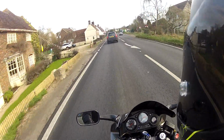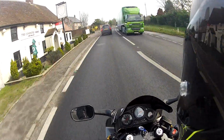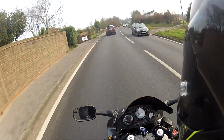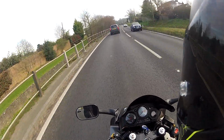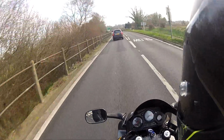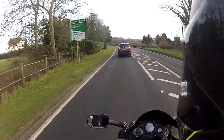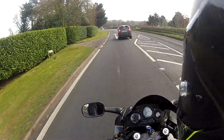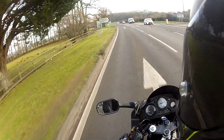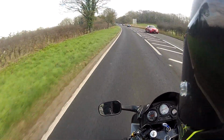So say if you're going quite fast, always be careful at junctions. That's one of the classic bike accident scenarios. Either the driver hasn't seen you and he pulls out on you. You know, if you see someone at a junction, just slow it down a bit and think to yourself, will he pull out on me? So down to 4th gear now, accelerating away. 5th gear and 6th gear.